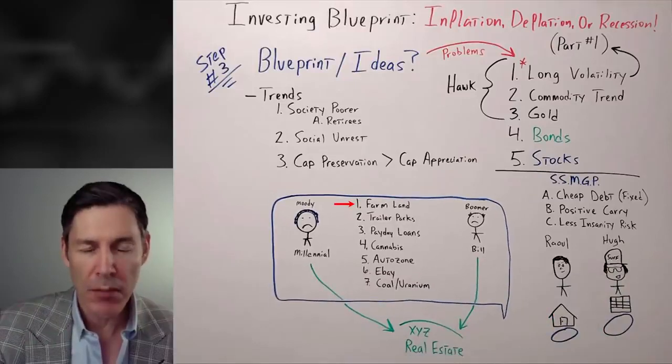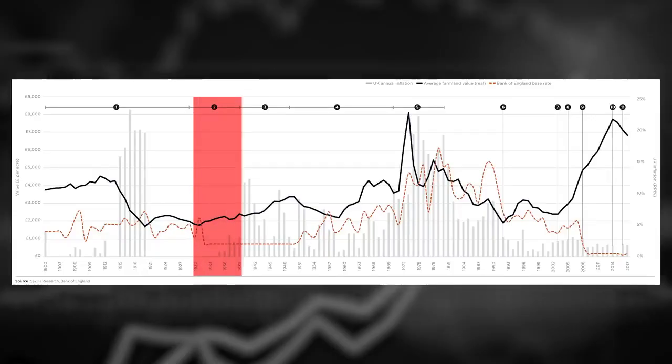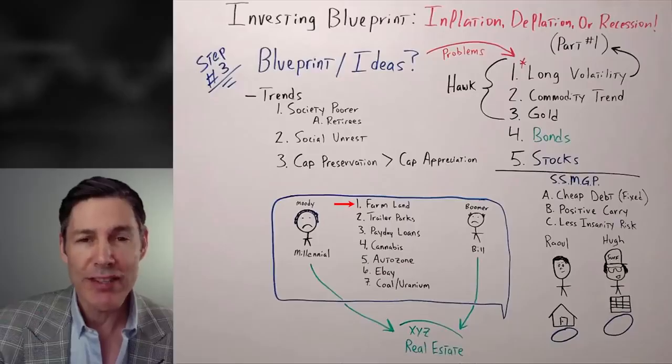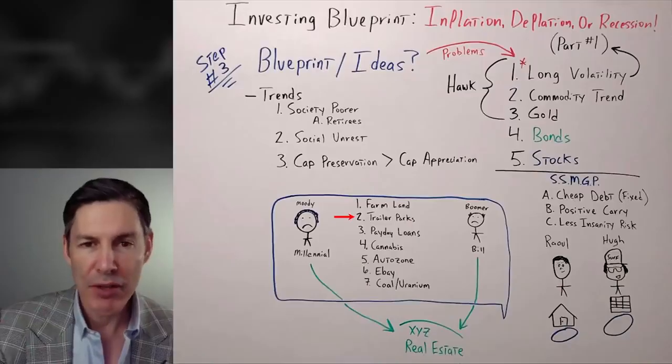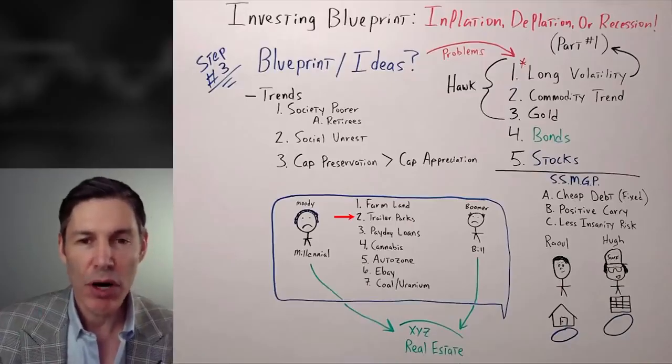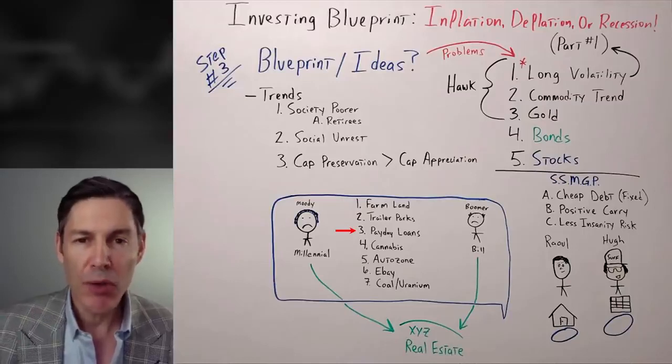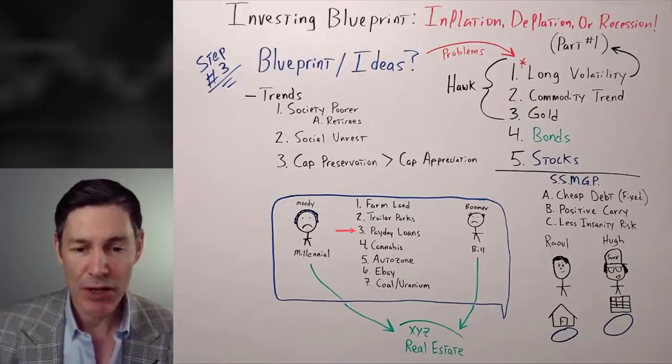First and foremost, farmland. I did some research and I saw that in the UK during the Great Depression, farmland did well. It also did very well in the 1970s. I know farmland did well in the United States in the 1970s. I couldn't find any data that went back to the 1930s. Trailer parks, for obvious reasons. As a society, if we're getting poorer, we still need a roof over our head, so we're going to look for the cheapest option possible. Payday loans, unfortunately, if the unemployment rate is extremely high for a long period of time, more and more people are going to need this type of service.